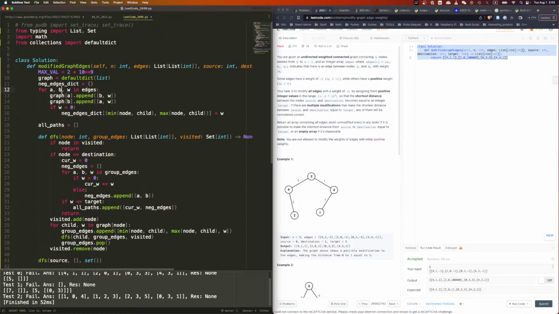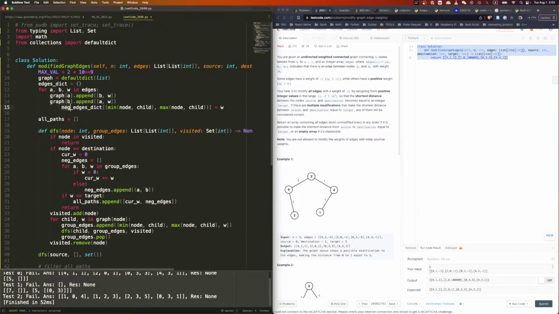I have to return all the edges. Now we can just say edges dict. Edges dict doesn't really matter, I just need edges dict. So edges dict equals this.